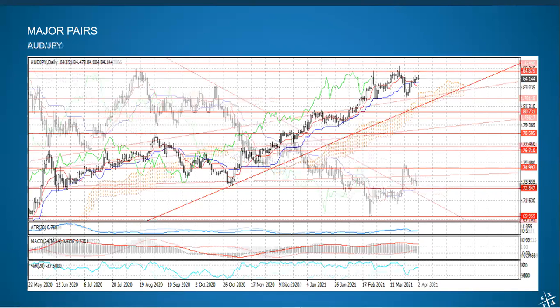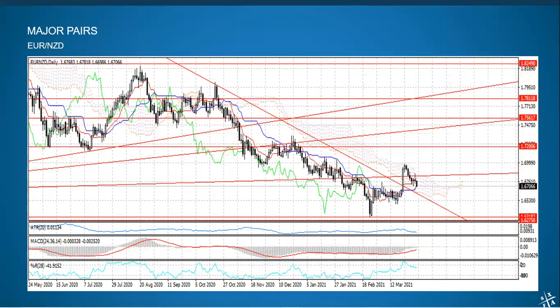Euro New Zealand dropping quite nicely now after breaching the top, and we were trading this one, I should say. We probably will get back into this trade. It does look like there's a pretty good chance of it dropping back below the trend line. And of course, I have to look and see how the week kicks off. But this is another one that's high on my radar.